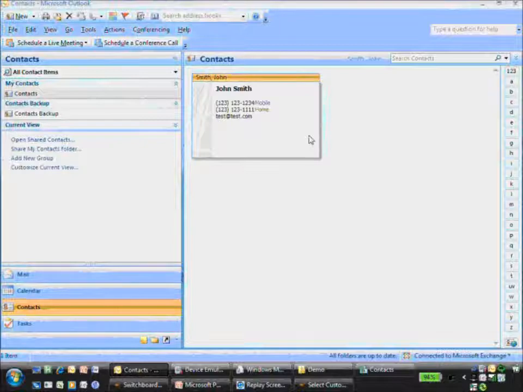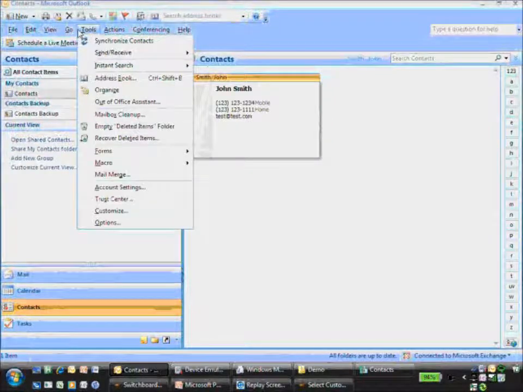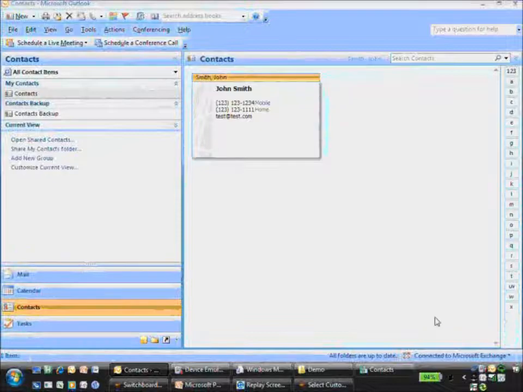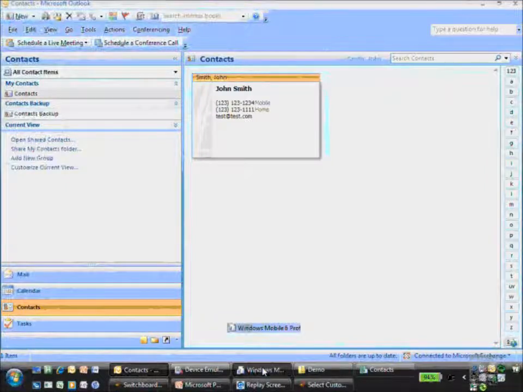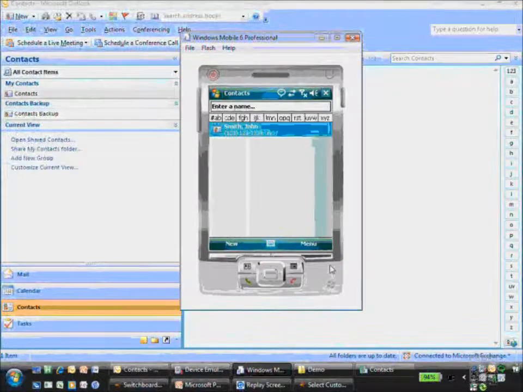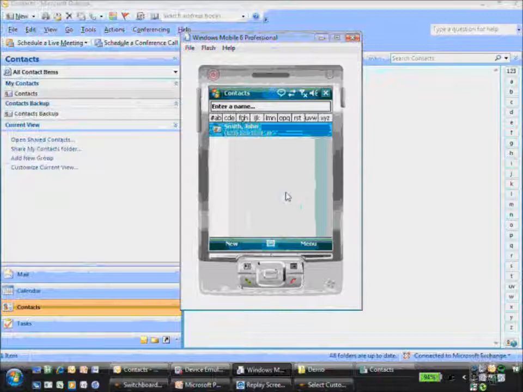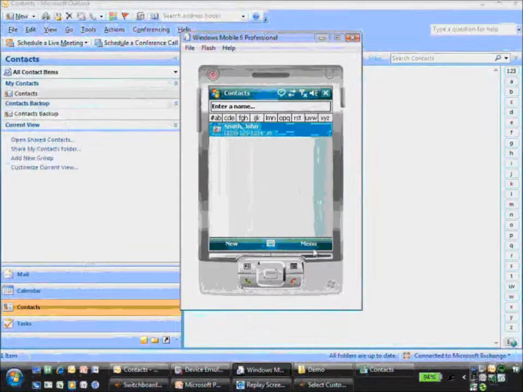Now imagine I took that framework and embedded it into my actual Outlook folder. As you can see here, we have synchronized contacts embedded right in here. Let me click on that, and you can see how it's actually integrated into our task application. Synchronization is taking place and synchronizing down to my Windows Mobile device, which I've enabled right here. Once again, that information is now moved down to my Windows Mobile device.